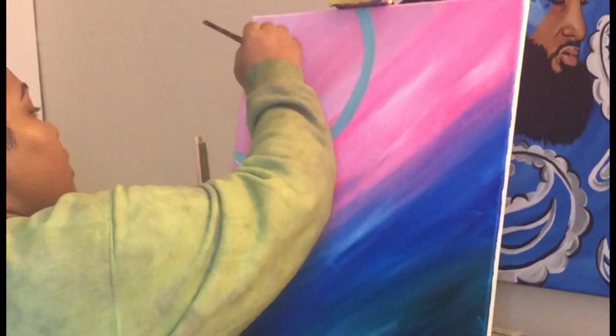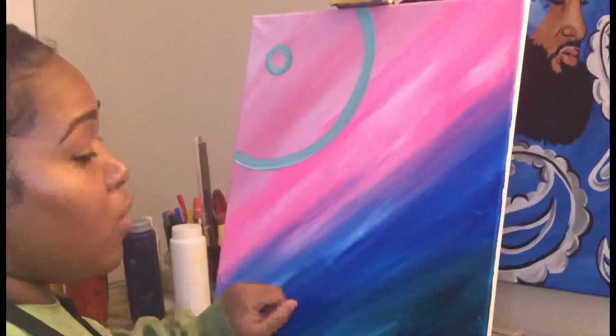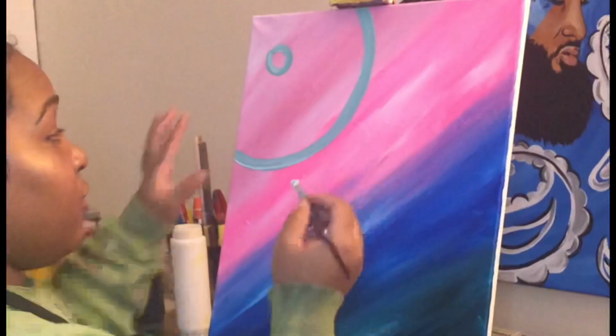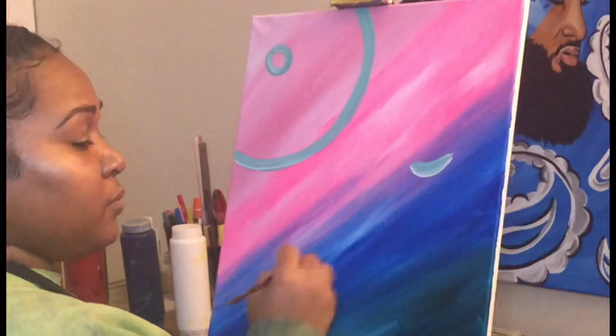Now, before we start to add any of those extra web lines in there, we want to add on the feathers because I'm going to pull my lines on top of the feathers. So I want a few feathers that are the color of my dream catcher. And the way I'm going to make the feathers is super, super simple. All I'm going to do is take my brush and flatten it and then quickly pick it up. And you can go back and make it as wide as you like.